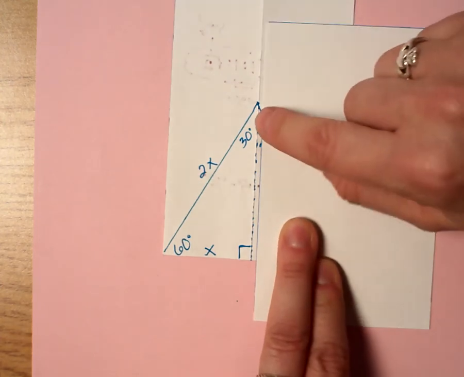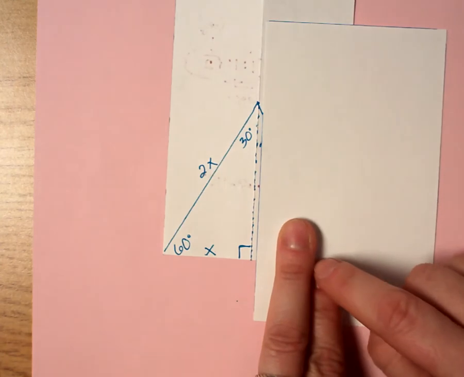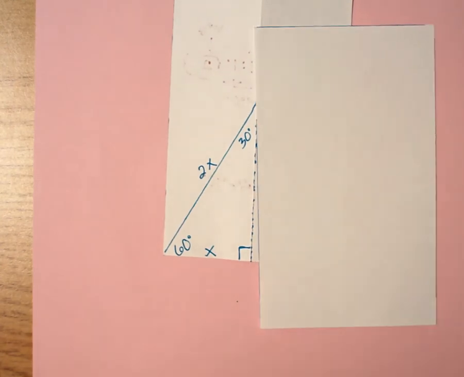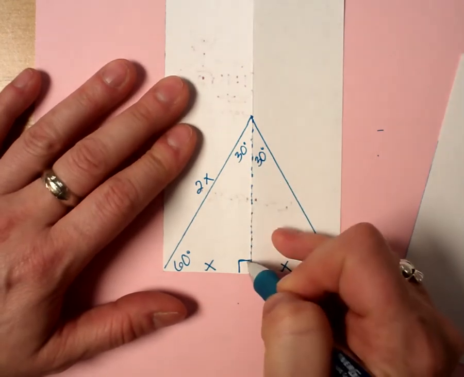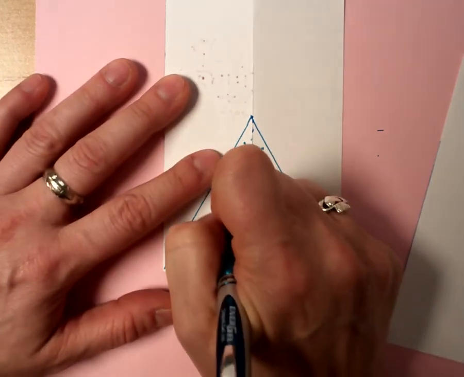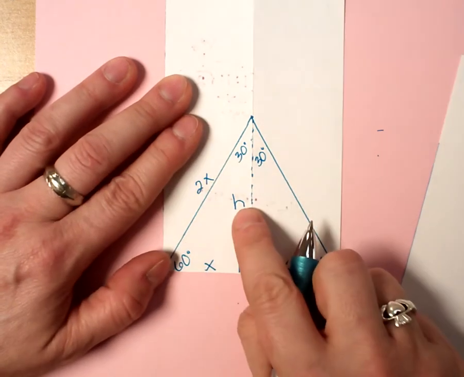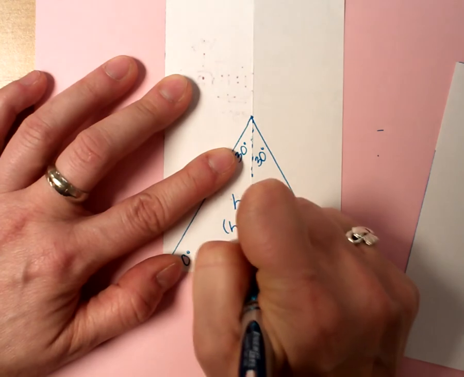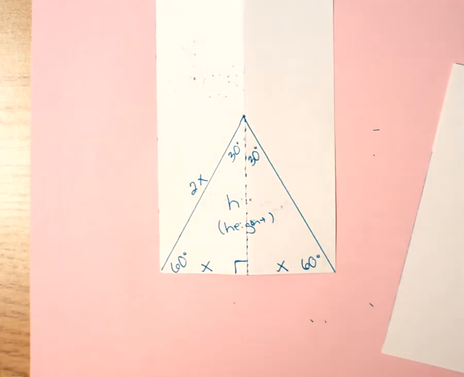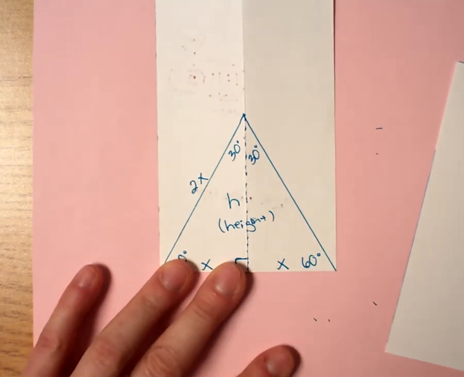So what we want to understand is how can we express this third side, the longer leg? So again, we're going to do some Pythagorean theorem. I'm going to call this segment h. And the reason I'm calling this one h, even though it's not a hypotenuse, is because it's the height of the equilateral triangle. And that's going to be extremely significant for us when we start talking about area of the triangle.